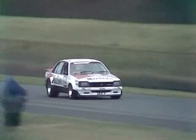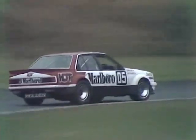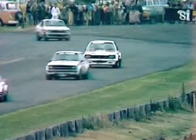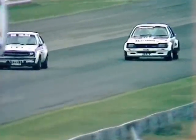Well, a smile from Peter Brock. There was probably a plastic smile at the time he gave that interview, but now he's got reason to think that it may come good for him in 1982. He'll keep trying to get those camshafts and the cylinder head homologated so that he can be more competitive with Dick Johnson. And certainly this year, we've seen probably Peter Brock at his best. Not necessarily winning, but because of the desperation that's been on him, we've seen a more intense Peter Brock. We've seen a man who has tried harder than he possibly ever could before.